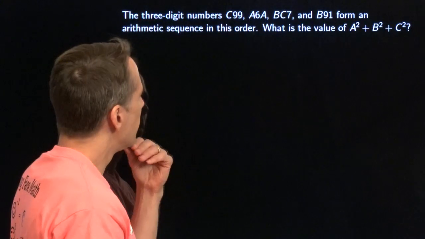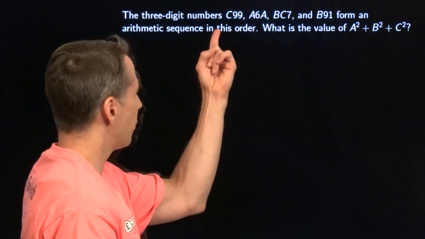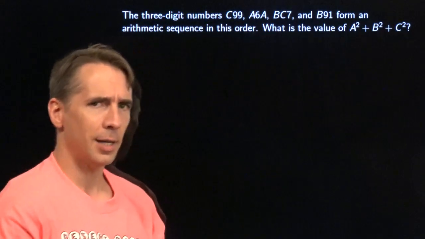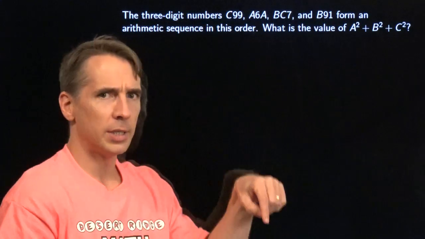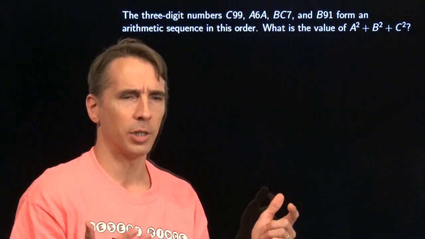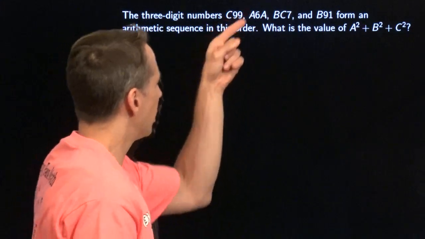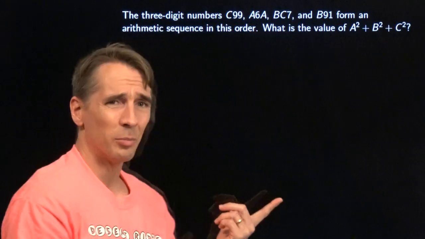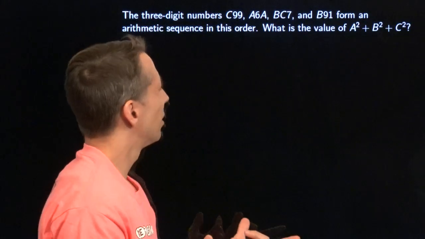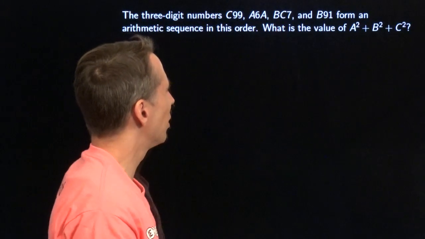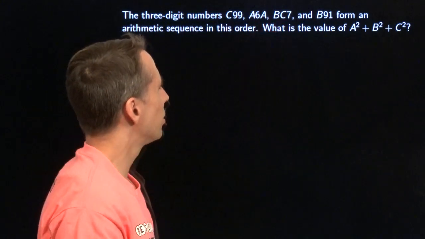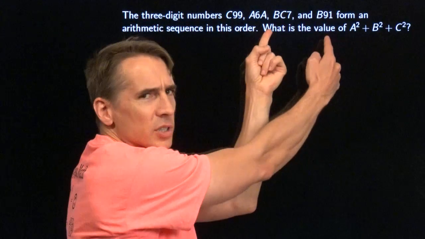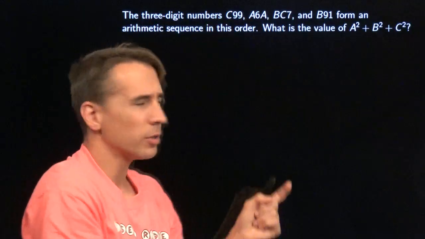So what can we figure out here? Going from this first number to this second number, we're going from c to a in the hundreds digit, that doesn't tell me anything. We go from 9 to 6 in the tens digit. Now, if we're going down, maybe we're going down by 30-something, or 130-something, or if we're going up, maybe we're going up by like 60-something, because we're going to get carried from that 9 probably, maybe 160-something. That's not helping me. Keep moving on. Compare this one to this one. No places there with digits, both numbers, numbers that we already know. But over here, we know the units digit in both of these, just like we knew the tens digit in both of these. So let's focus on these two.